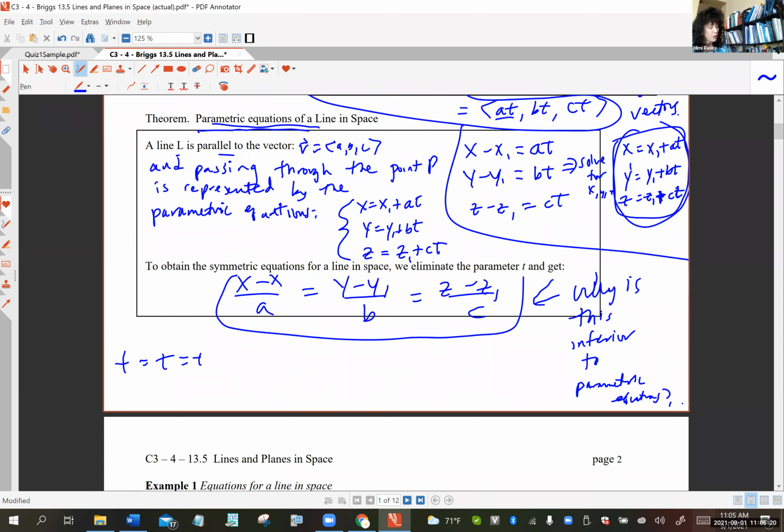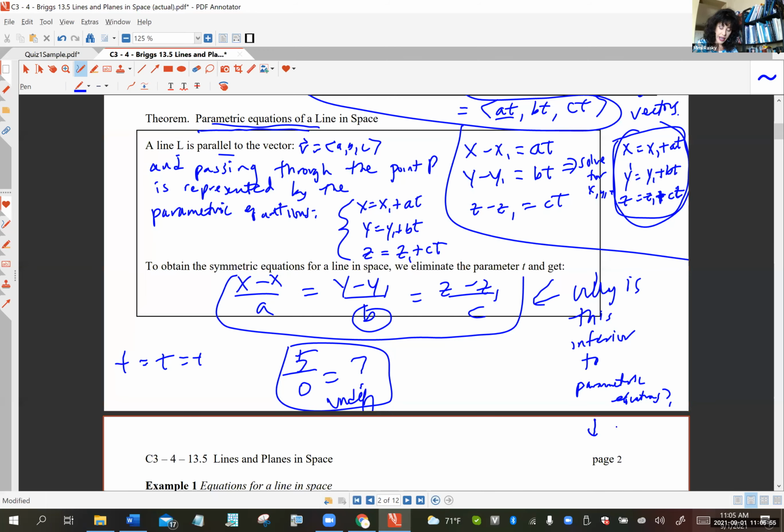The reason why is, what if one of those direction numbers, the direction numbers are a, b, and c, what if one of them were 0? Because that can happen. Like, what if your direction vector is 2, 0, -3? Well, that means that one of these denominators is going to be 0. What do you know about division by 0? Like, what's 5 divided by 0 equal? Anybody remember from a previous math class? Undefined. Yeah. Thank you. Perfect. The world could collapse. Yeah, the world will collapse. And you don't like that.